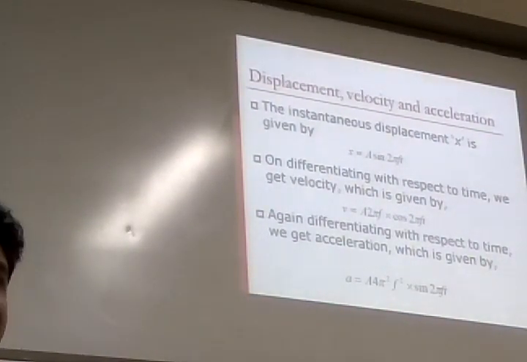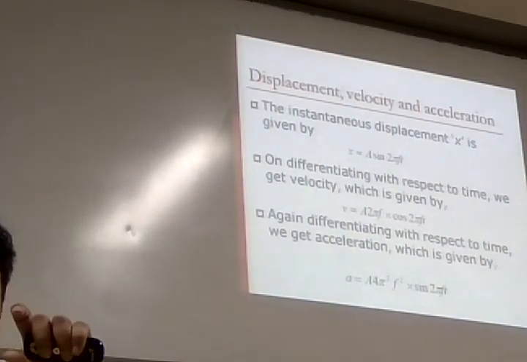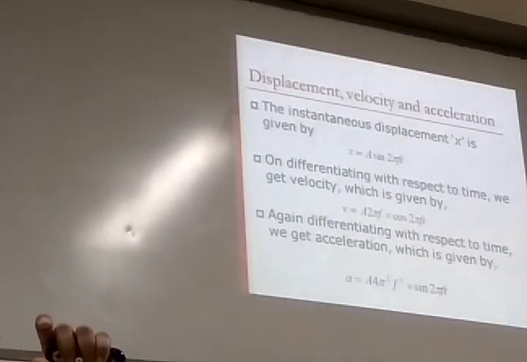In certain cases, it is advantageous to use velocity as a parameter because I am having the greater amplitude because of 2 pi and a. A means what? Amplitude. 2 pi means roughly 6 times, isn't it? Pi means 3.14. 2 pi means 6.28, something like that. Let's say 6 times a. Is it easy to measure a or 6 times a? It's easy to measure always a bigger quantity than a smaller one.